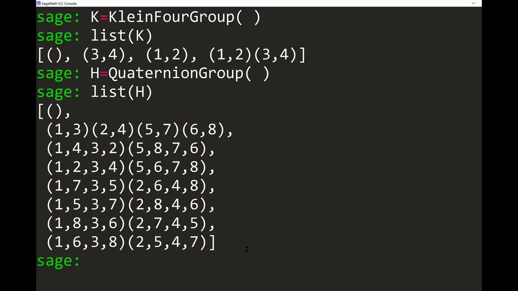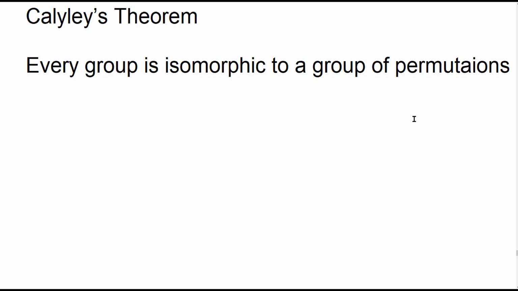So far, what we have done is easiest to handle if we are looking at the groups that are stored in there already for us. What our next theorem says is this. Actually, it's not our next theorem, our meaning not mine, of course. The theorem that I'm talking about is called Cayley's theorem, and it says that every group is isomorphic to a group of permutations.